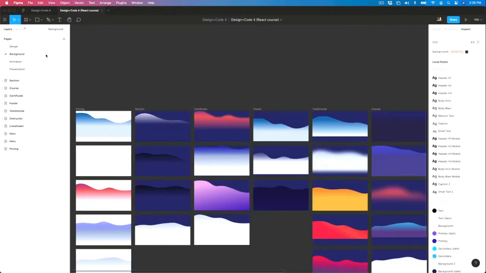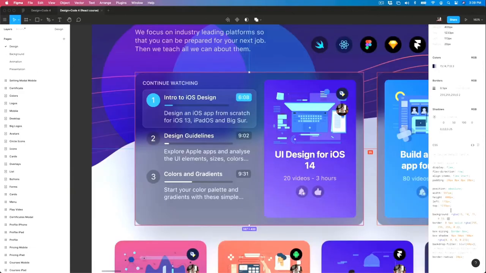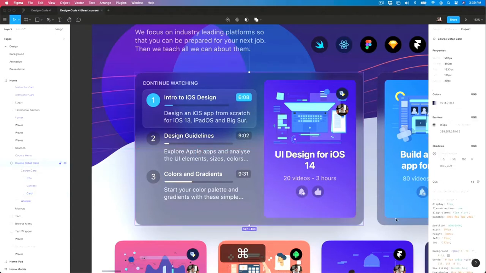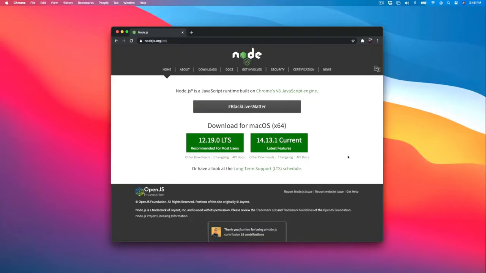As you follow along, you're going to be able to see how the assets were prepared and how to save time by copying a lot of these CSS properties and not have to write them from scratch, such as gradients, background blur, and even positioning and adaptive layout. All right, I hope you're excited to get started.